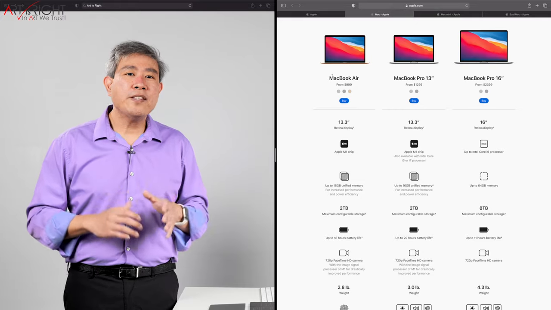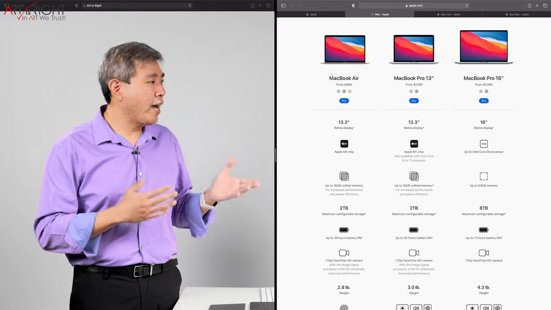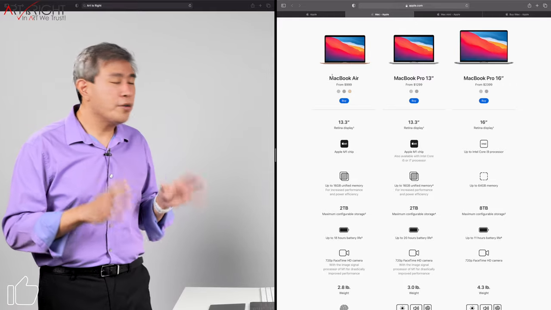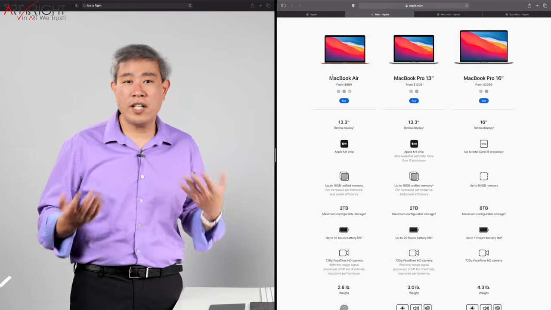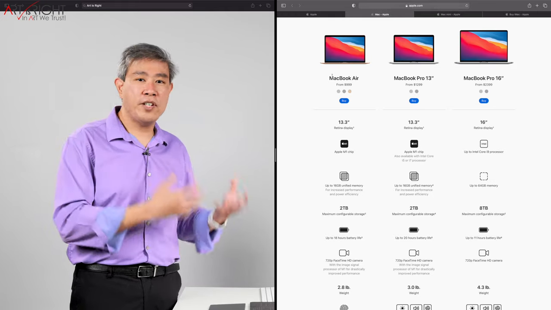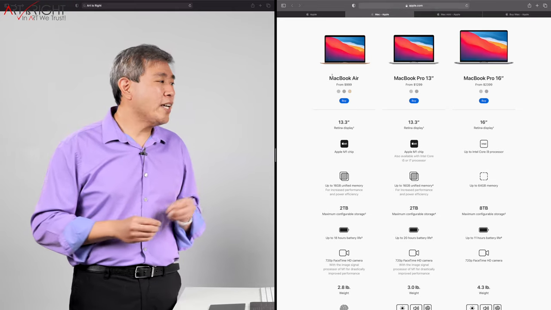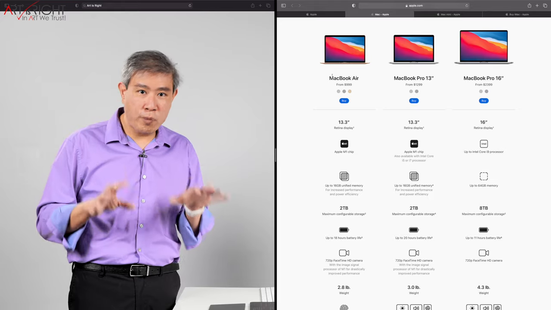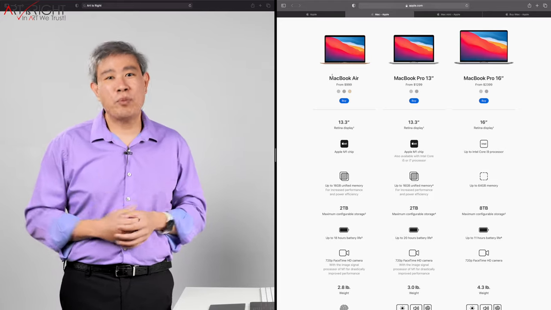All right, this being said, let's have a look at the Apple Silicon lineup right now. We have the MacBook Air and the MacBook Pro 13-inch. Those are great machines, and I do have the MacBook Air in my studio to run testing. You can upgrade them to 16 gigabytes of memory, and you can upgrade the processor to the 8 CPU, 8 GPU core. That's perfectly great. The limitation that I have with those machines right now for pro workflow is the two USB ports on the side. I need more ports than that.